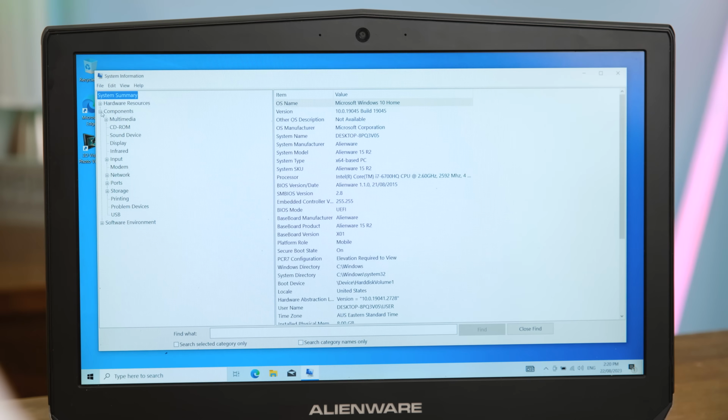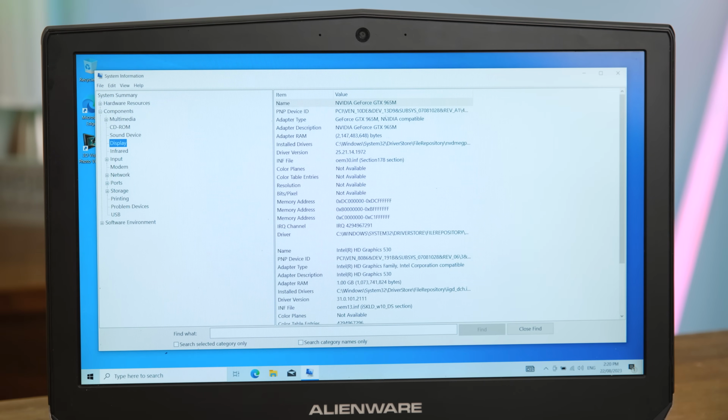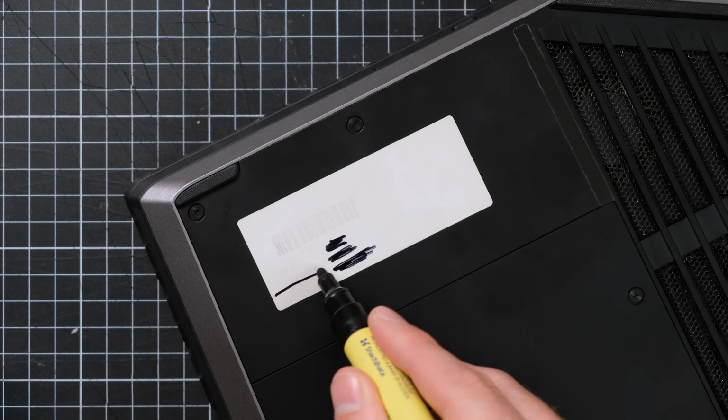With all the correct drivers installed, we can now do a graphics card reveal. It's probably got a 970, and given the 128GB SSD and only 8GB of RAM, probably not a 980M, which would be awesome. So let's see exactly what it's got. Drumroll please, it's a 965M 2GB card? Well, that's kind of unfortunate. So let the teardown begin.